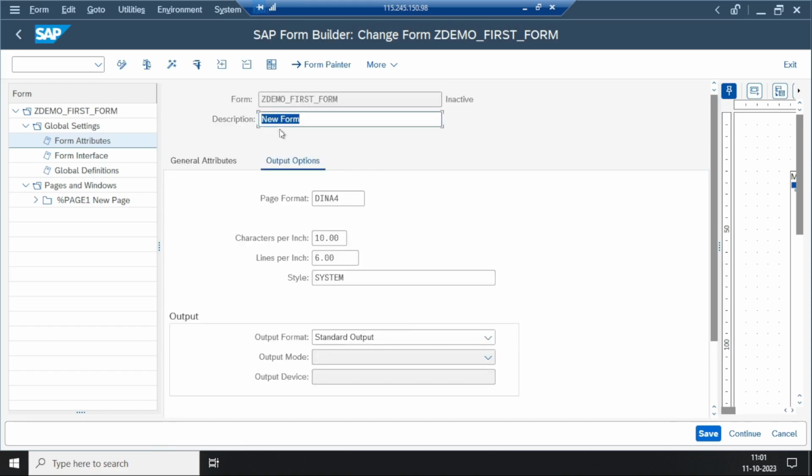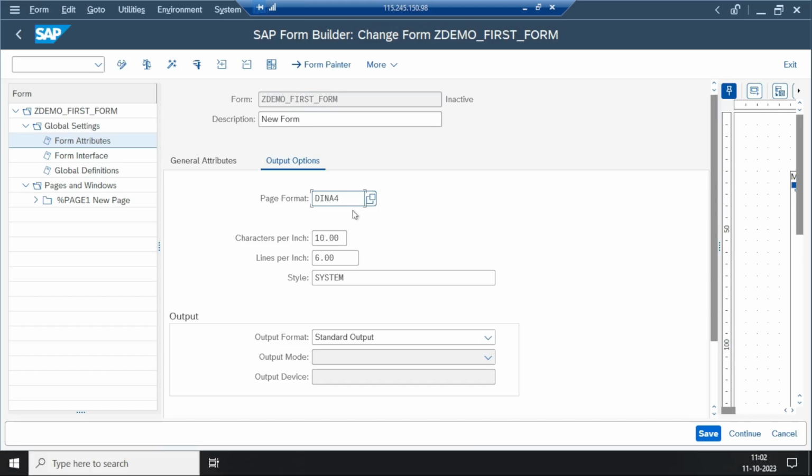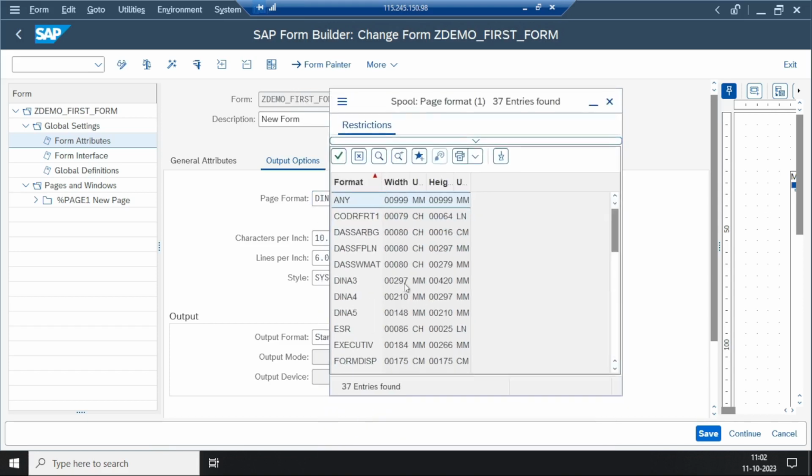Okay, what are the other options in form attributes? Output option. Go to output option. What is the page format you want to print? Is it letter? Is it A4 paper? Is it A3 paper? Like that. Whoever is familiar with MS Word might see this page formatting, right? Page layout. In which page layout you want to print this output? If you click on F4, you can see different page formats here.